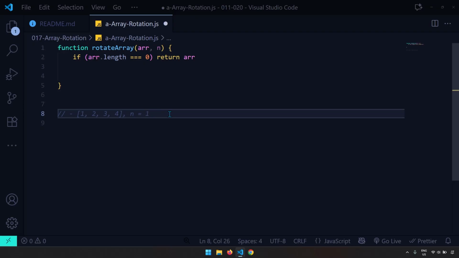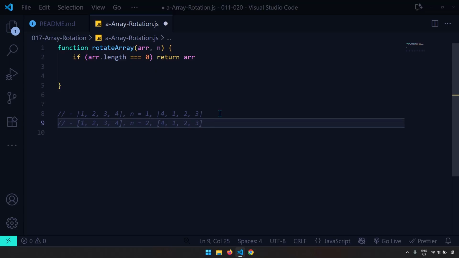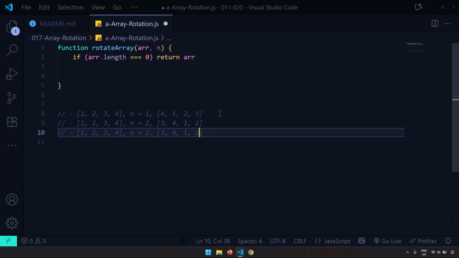Let me show you how this is going to look. If n is 1, our array is going to go like this. Let me visualize it so you can really see what is happening. So we have 4, right? But what if n is 2? This is very important for you to understand because all of our other challenges are based on this idea as well. If n is 2, you can see we already have one rotation, so we just add another one, and that means 3 is going to come to the front as well. So that's n equals 2. But what if n is 3? In this scenario, 2 is also going to come to the front.